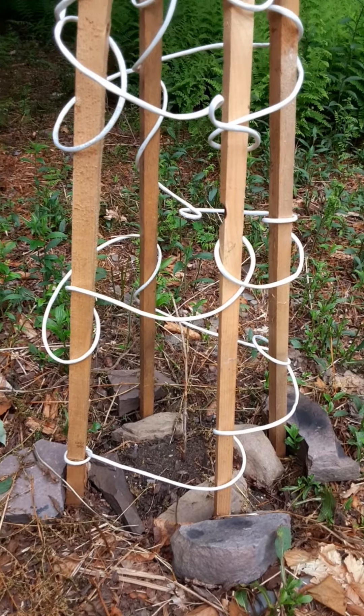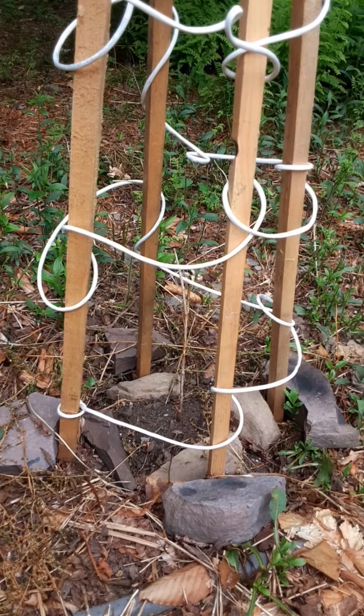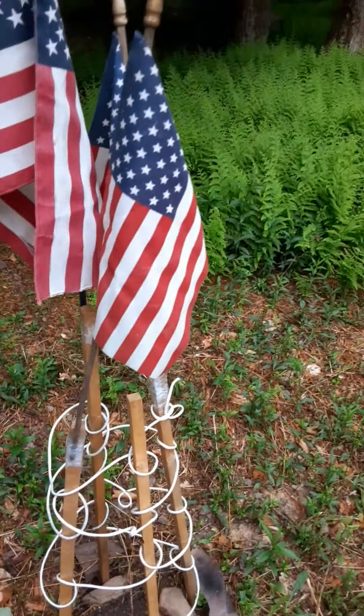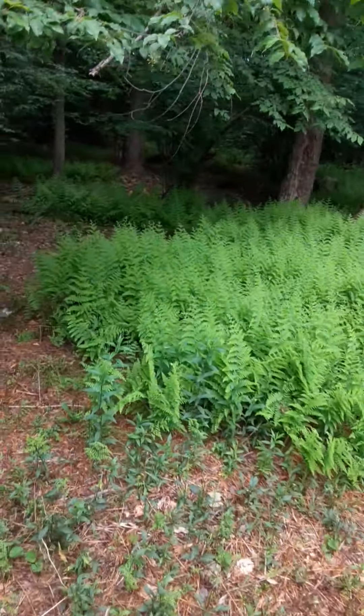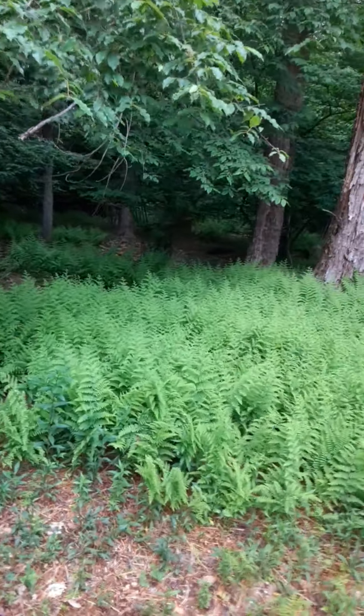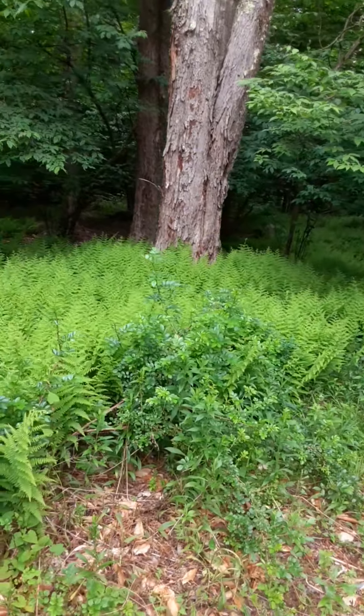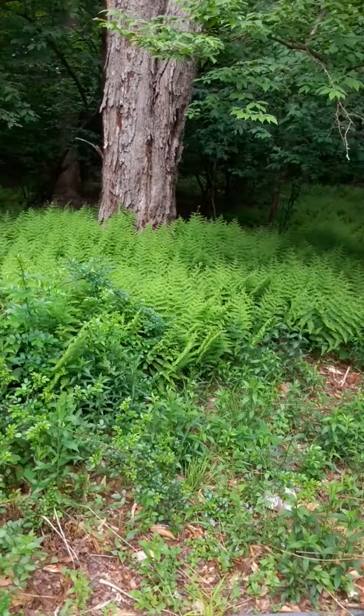Obviously we don't want to just leave it the way it is — I'll probably put something else here eventually. And of course all of our ferns. I have been back in the woods and in the general area finding which ones are going to be good for fiddlehead in the spring, because the ostrich ones are best for that.